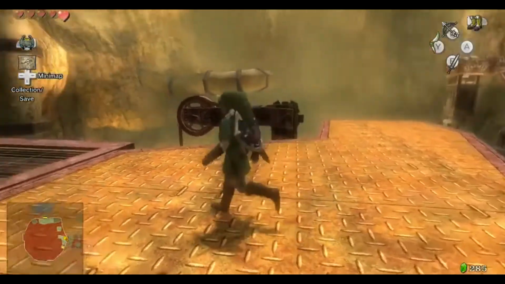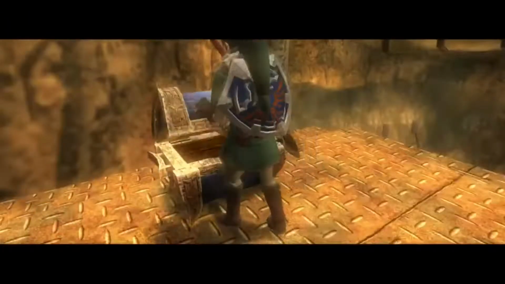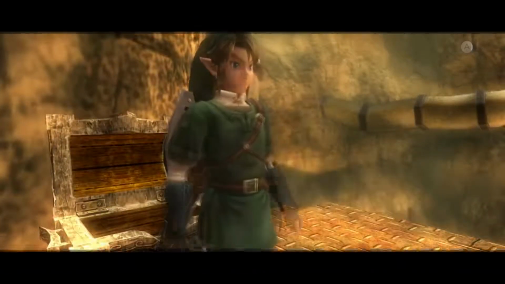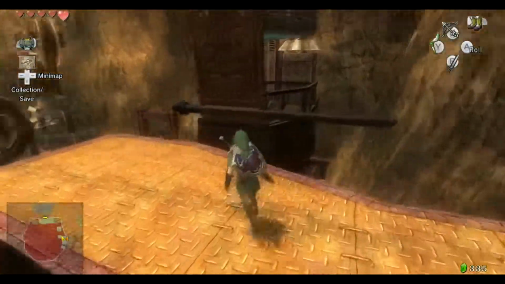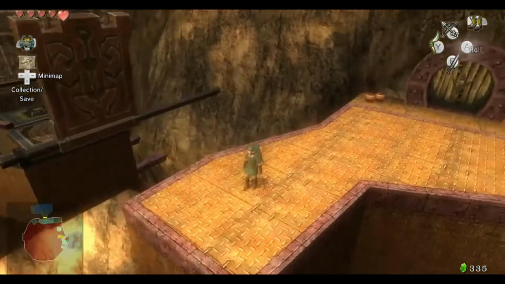This is the hub room. Okay. So this will put us up here where we can get this chest, which I believe... That's not what I thought it was. I thought it was a stamp. Nope. We get 50 rupees. Not too bad. So I believe that's all we could have gotten up here.